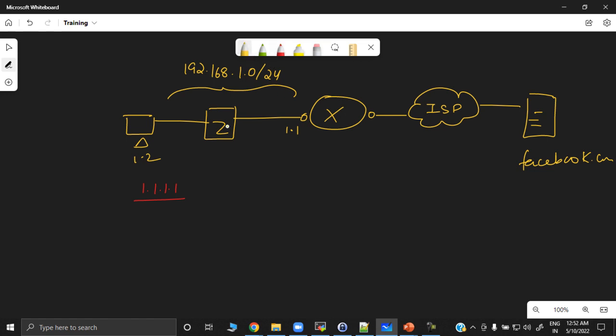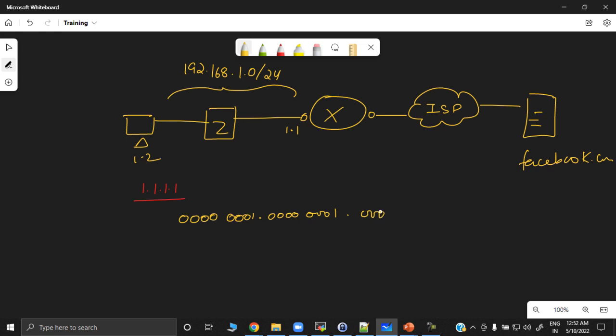Now what your machine is going to do is the bitwise AND with this particular IP address to get the destination network ID. So let's represent this IP in the form of bits, all zeros, four zeros, then zeros.